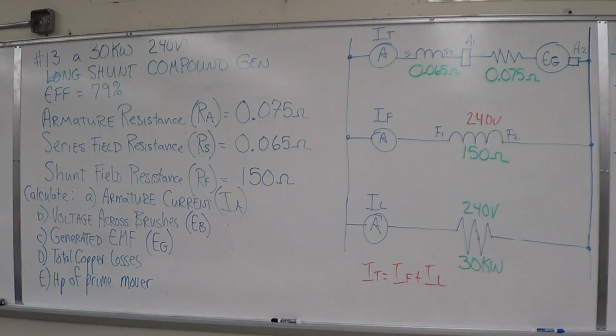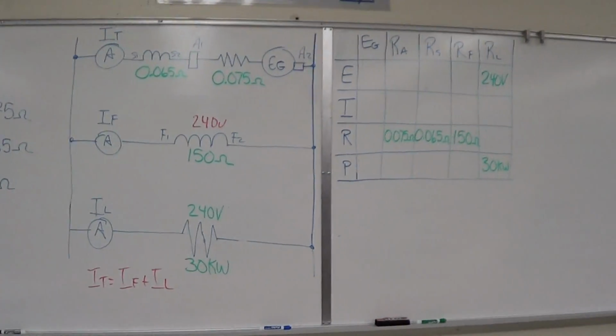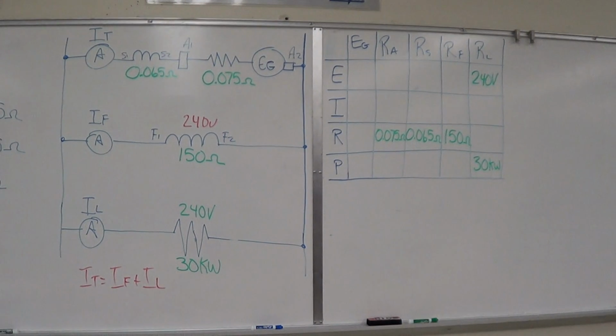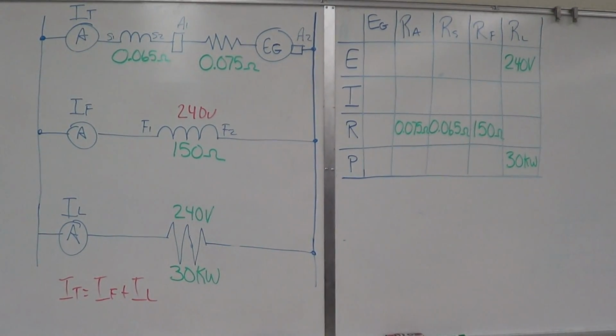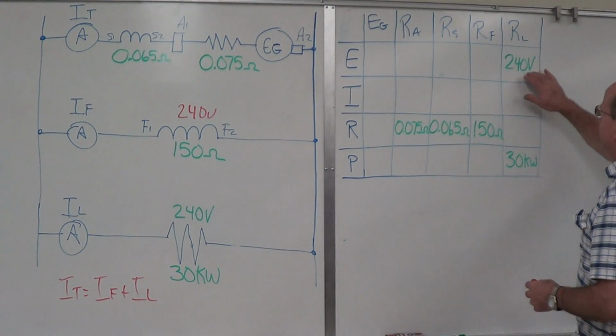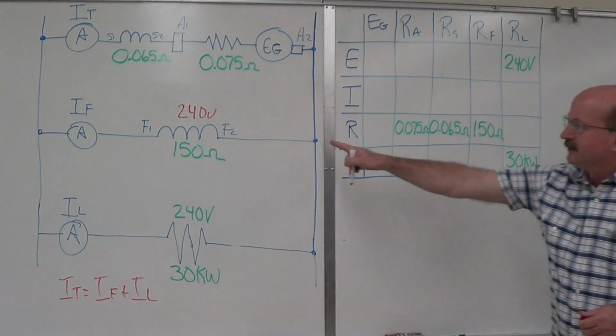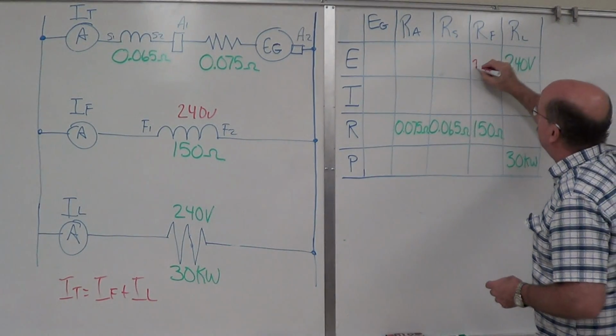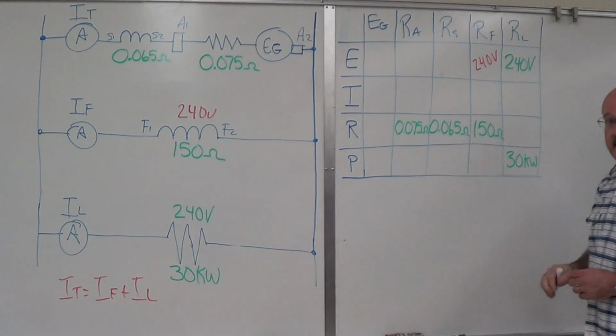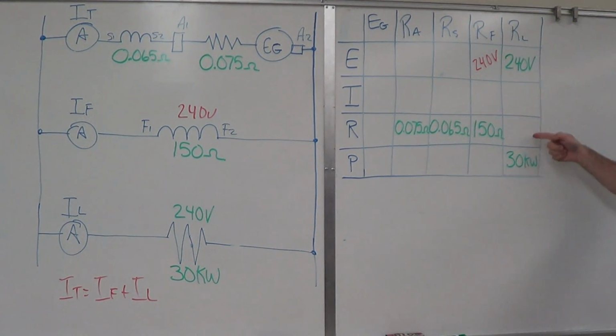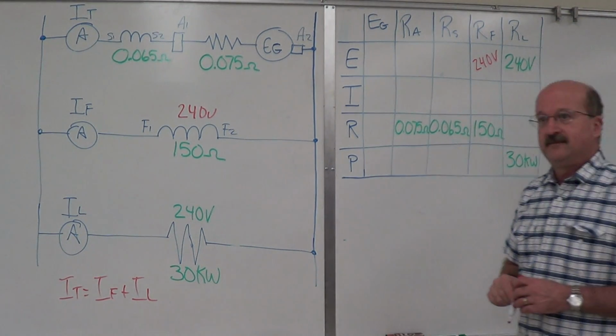Do you need much of anything else to start solving these? No, okay? Now I'm going to move over here and we've got our line ladder and the matrix there. Put these items up here. Parallel circuit rules, these two are the same, so I could write 240 volts up there. Now I've got two items here for the load, and two items there for the shunt field. I can use Ohm's law to fill in the missing blanks, right?